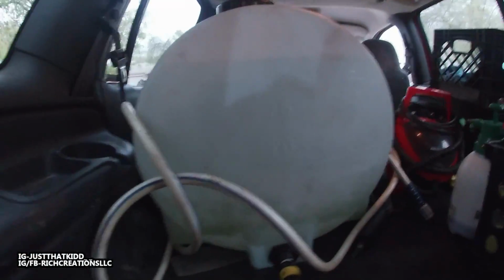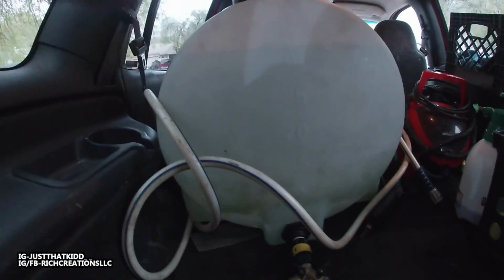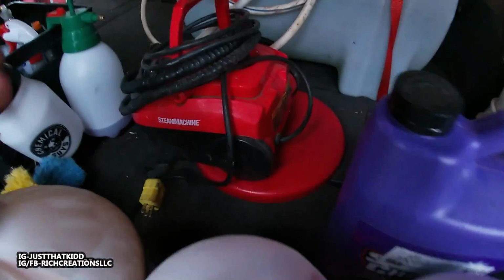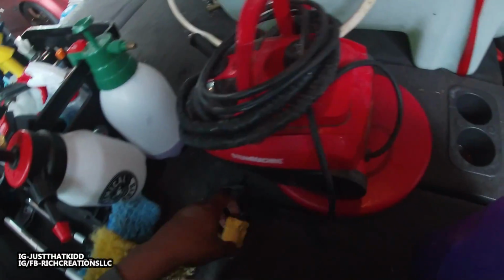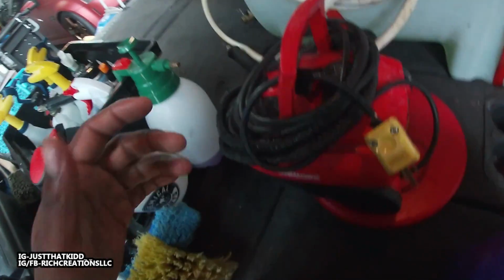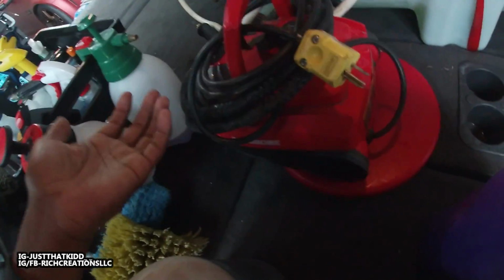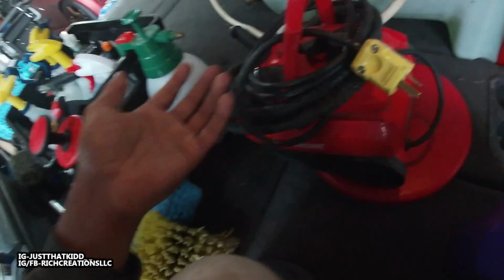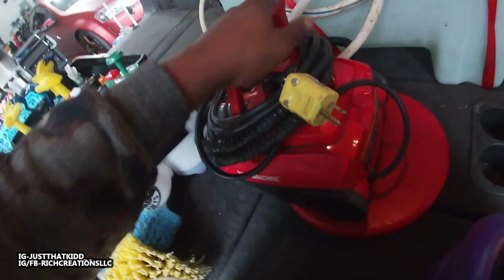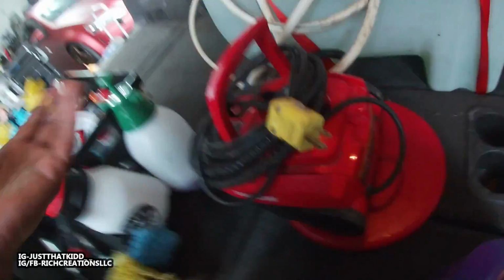All right, so this is part of the big money maker too. This is a 35-gallon water tank that y'all are looking at, that I got from Tractor Supply. And this is a machine that has helped me out a bunch, more than what I realize it does. I've been having it for a year. I had just bought it before I even really started doing mobile detailing, because we used a steamer at one place that I was working at, so I bought this off of Amazon. I can't really tell you how much it is because I don't really remember. It may be like $100.